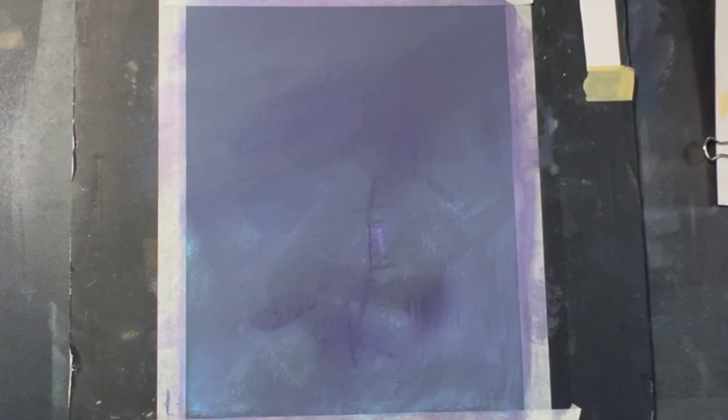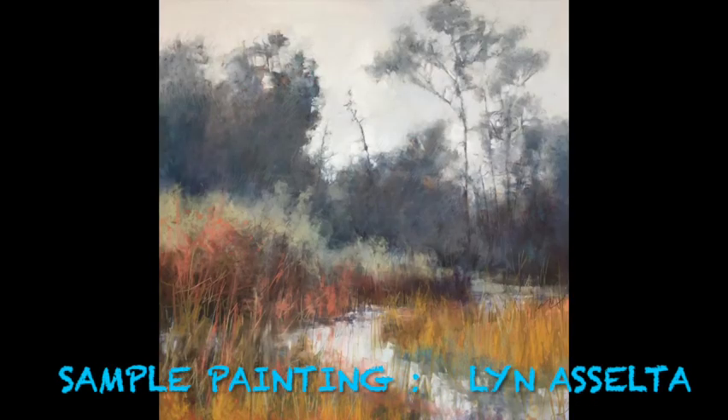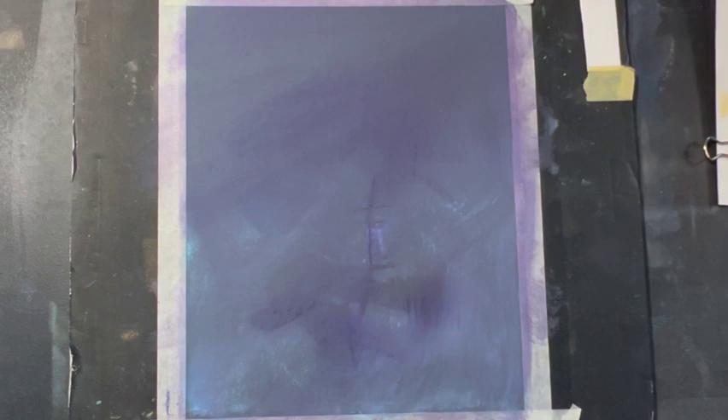Lynn Asselta is one of my favorite pastel artists and has been for years. Her style is just beautiful and rich and multi-textured. This is an example of one of hers. There's a soft infusion, and her aerial perspective, acuity perspective, and linear perspective are very strong. Of course I just have a simple tree, but I want to employ some of her approaches. I don't know exactly how Lynn does it — I've seen her paint and seen demos — but I'm using that as a takeoff of a style and an idea of where I want to go.